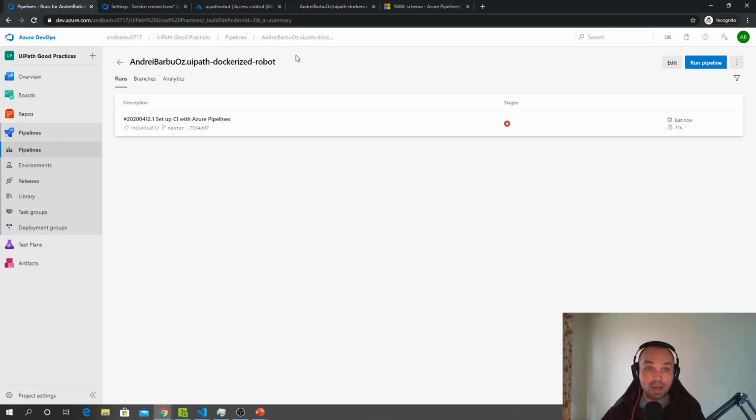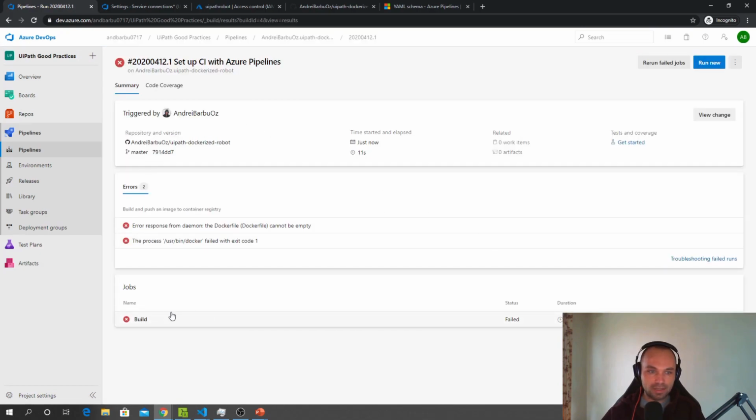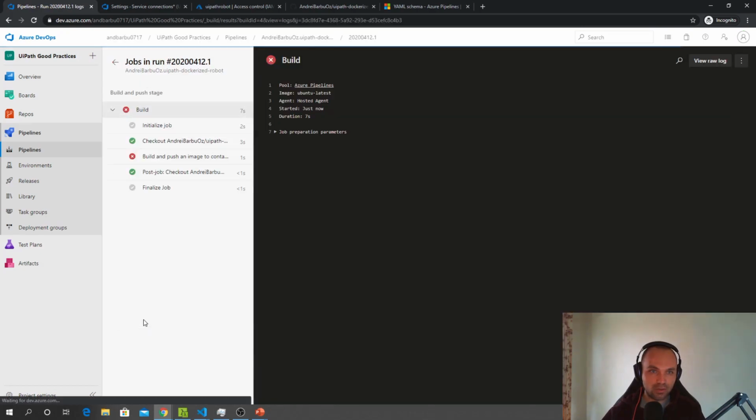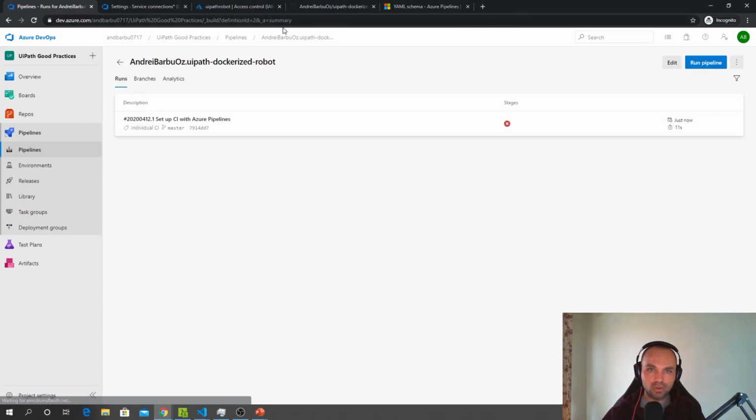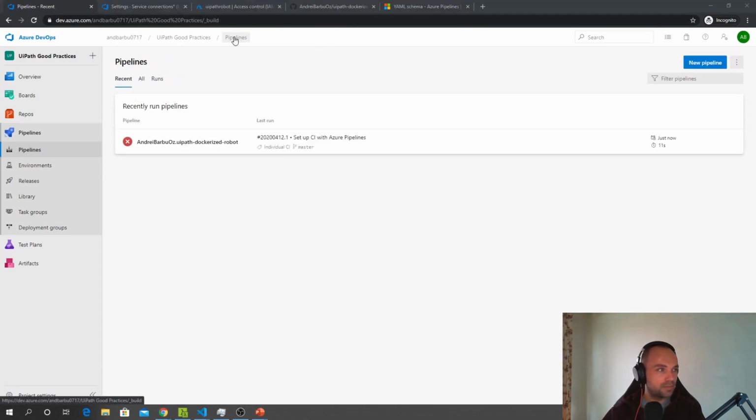The first time the pipeline will not run successfully because the Dockerfile is empty. We haven't pushed anything to the Git repository. So if we navigate to the build, we can see the fact that the Dockerfile cannot be empty, which is absolutely to be expected. We're not concerned about that.